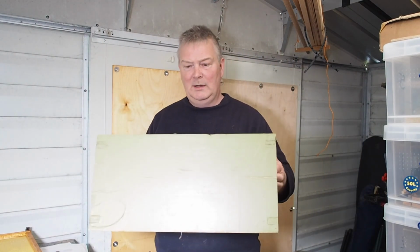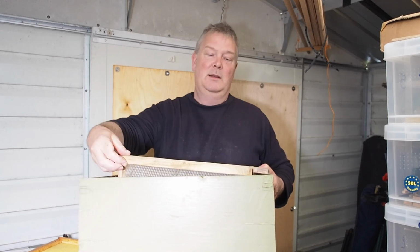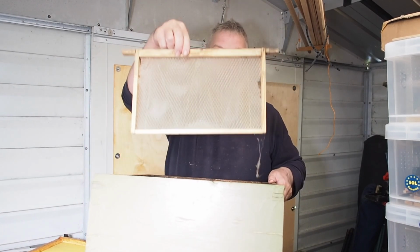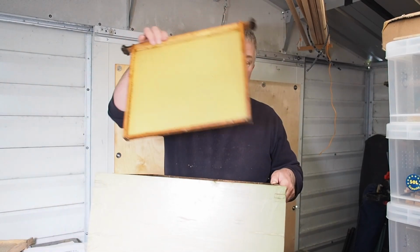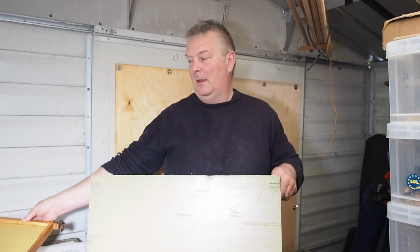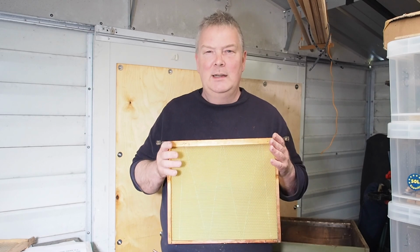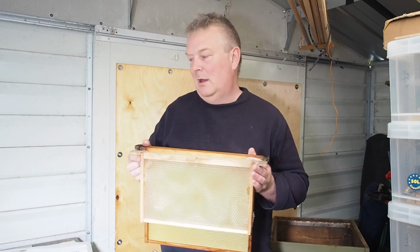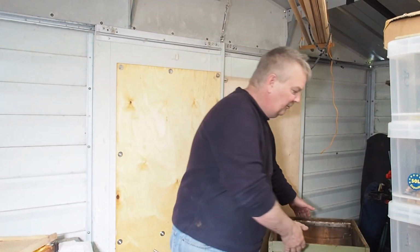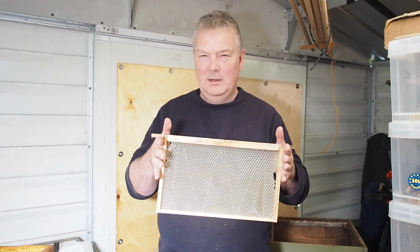So one way around it, if you're a beginner and you've invested in several of the national or standard size boxes, is you can actually purchase an eke or a frame which will raise the height of this, so it would accommodate 14 by 12 frames. And that's what I've done. I find that 14 by 12 hives don't swarm as easily as the smaller frame, but you do still keep the advantages of a box with a big rebate for lifting it, and the long lugs are very useful for handling.